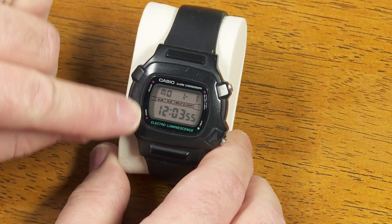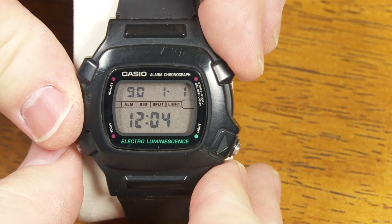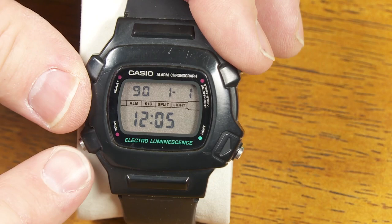It's pretty straightforward as far as digital watches go. It works like almost all the digital watches you may have. Just press that button until things start to blink. And here you can set the seconds. If I push this button up here on the right side, that will reset the seconds to the nearest minute, either going backward or forward. Okay, then I push this button down here, the mode button, and now I can set the hours.